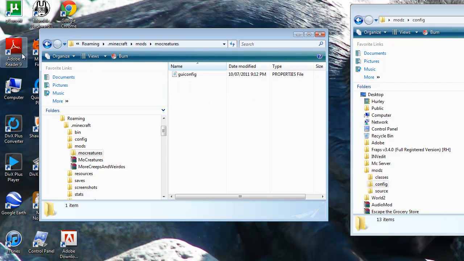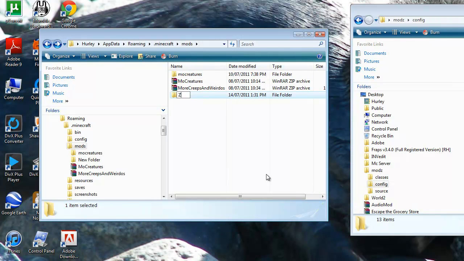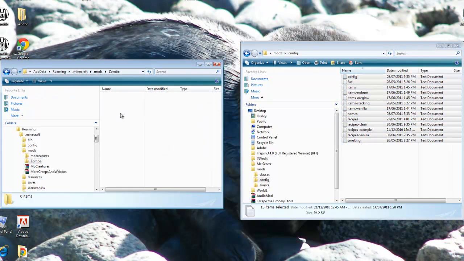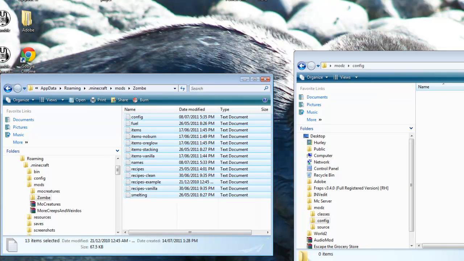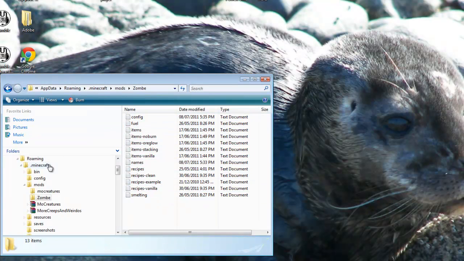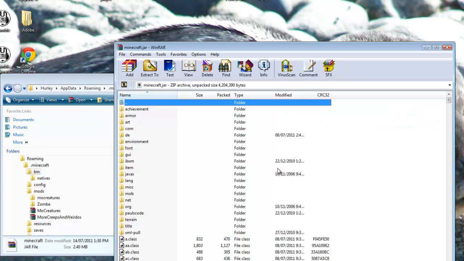Now right-click, new folder, capital Z-O-M-B-E. There you go. Now open this folder up, copy, and drag it in. There you go. Now you can just exit that. Nothing else really matters. Oh yeah, you might want to go back to bin. Open with, and you should have something called META-INF.